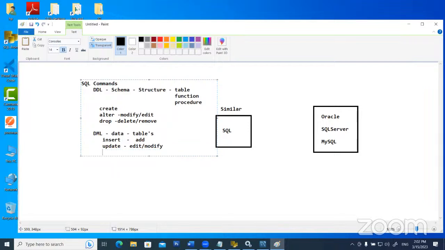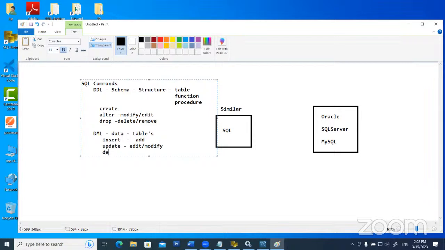Now you inserted, I mean you added, and you updated. Now I want to delete the data. I don't need some data. I want to delete the unwanted data, because so much unwanted data will be there in our database whenever you are working with real time. I want to delete unwanted data.